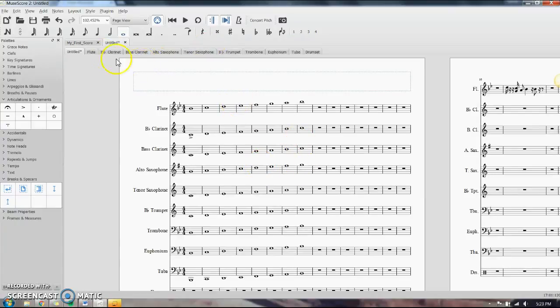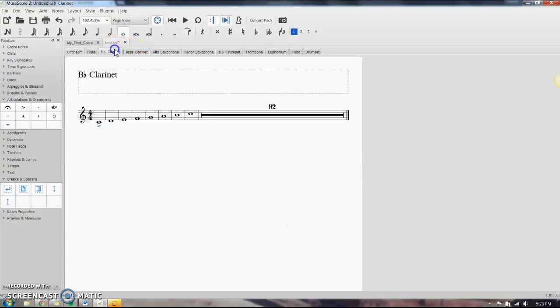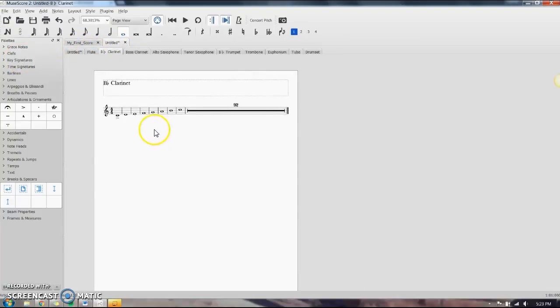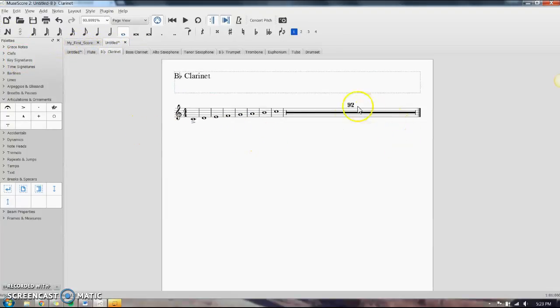So let's say I want to use this music for pep band. Pep band music is small. It's like half of a page with smaller margins. So this is how I change my layout. Honestly, if you're using this just for concert band, or any kind of concert where it doesn't really matter what size the sheet music is, you can just leave it as is or change it to your liking, however you prefer it to look.